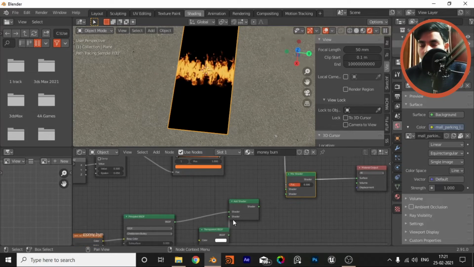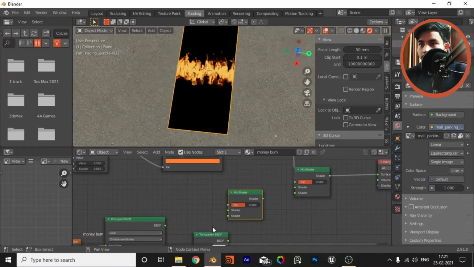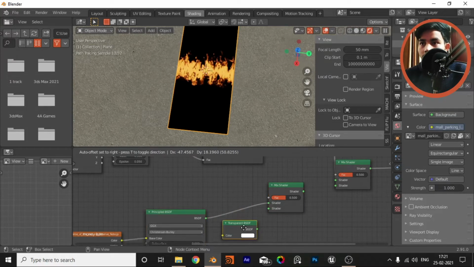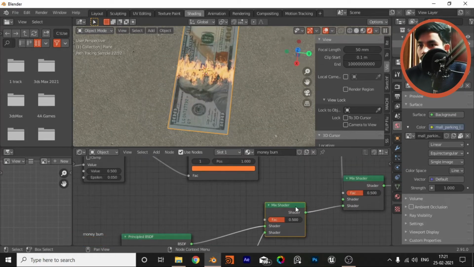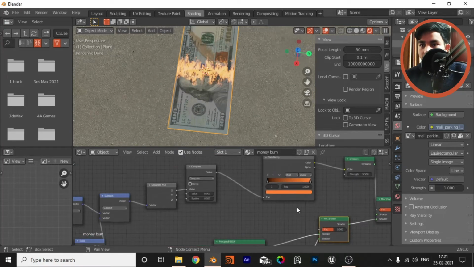Okay, so what we will do, I will also delete this. I will use this instead of this. Actually, in add shader there will be some sort of emission from the node also, that's why I am changing it. So this is the mix shader. Now we will create a mask that will give vector values that are greater than or lesser than, we will see which node we will use, to disappear from the viewport.